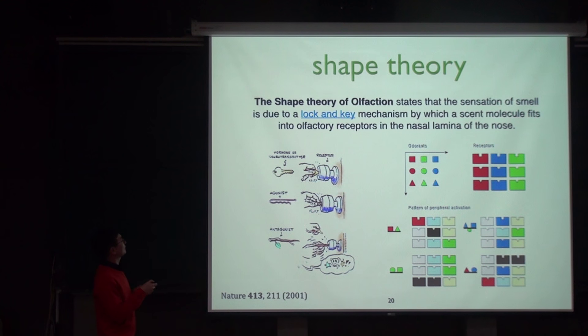If this is a true language, this will be the most complicated language you've ever learned. So, with all this, how can we ever really just smell that? Well, here comes the theory. So, that's what we call the shape theory. So, that's the current theory. Is that the molecular shape will determine how it smells. So, the idea goes as this. In fact, this idea is not just for olfaction. It also works for the whole drug industry. So, if this is wrong, then something will be seriously wrong. So, let's walk it through.